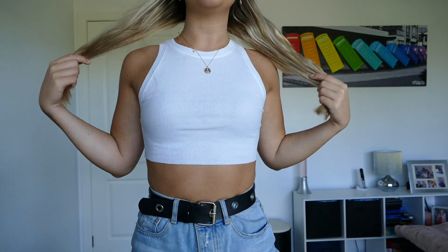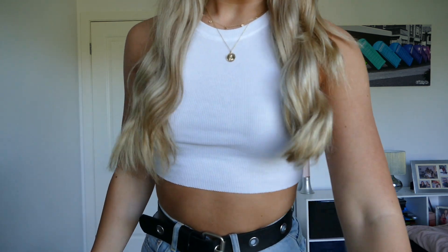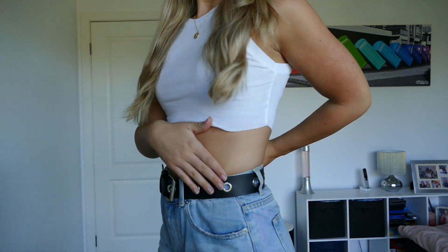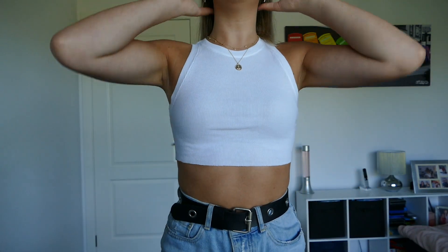The whippersnippet is so loud so I apologise, but this is the first outfit. If I step back you can see the length of the shorts — they are the Longline Denim Shorts. I have them in a size 8 because I wanted them to be baggy, and I've paired them with a belt also from Glassons and the Mini Rib Cropped Tank in a size extra small in white.